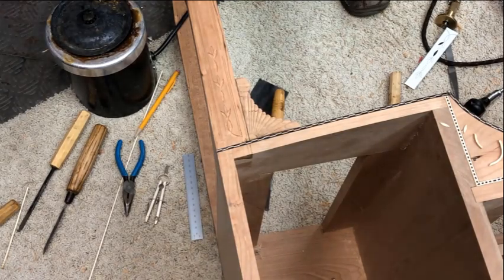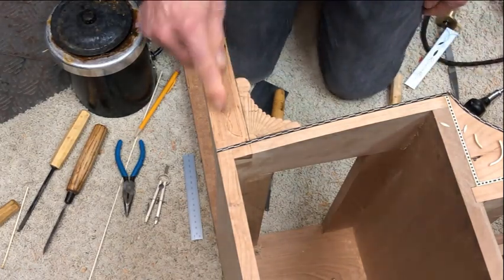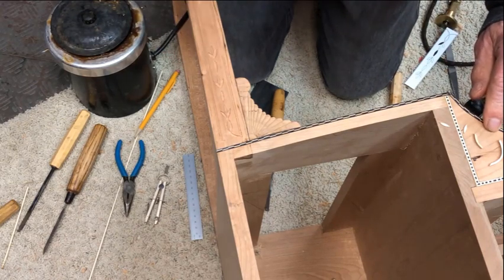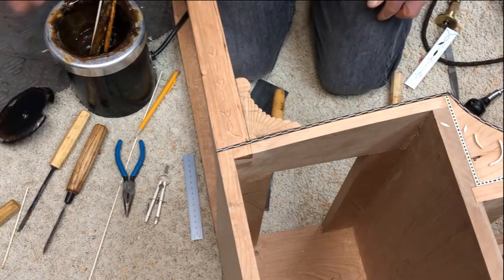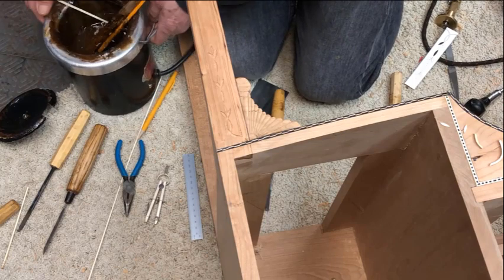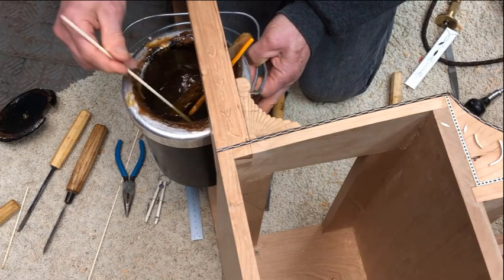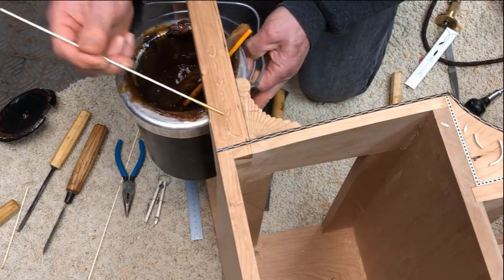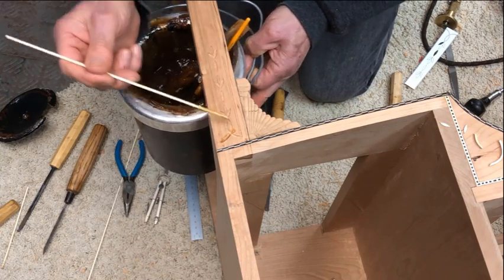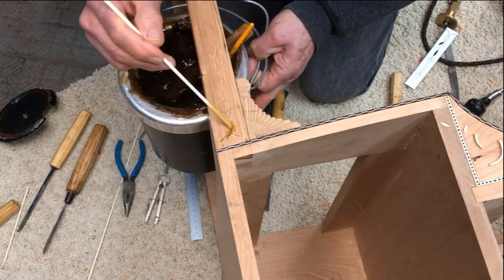I'm ready to begin the gluing of the bellflower inlay decoration on this front leg. And I've got the pieces of inlay over here, and I've got the hot hide glue ready to go. So I'll start up at the top and put in these arc segments. These are 1/16 inch wide holly.